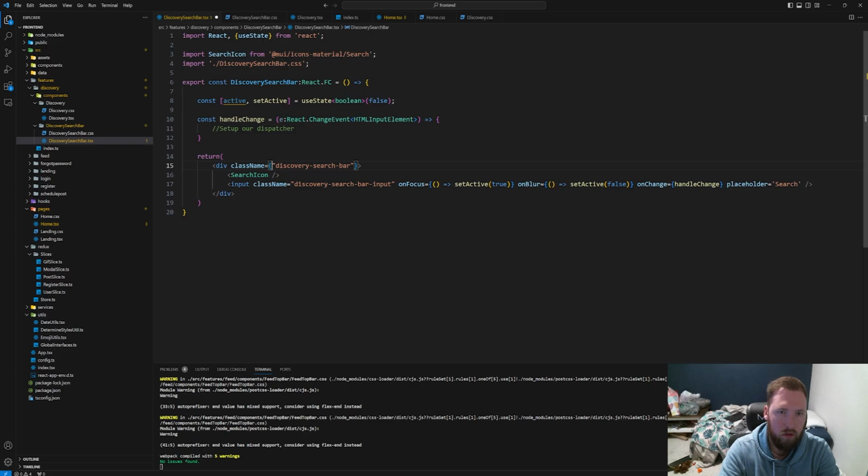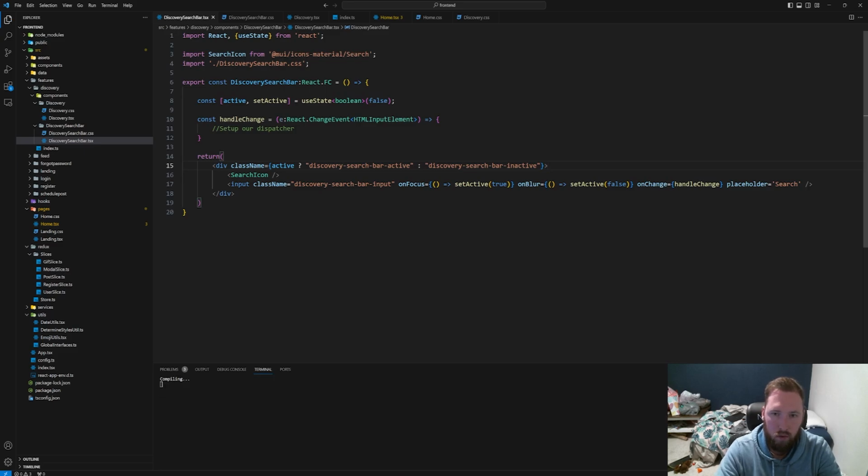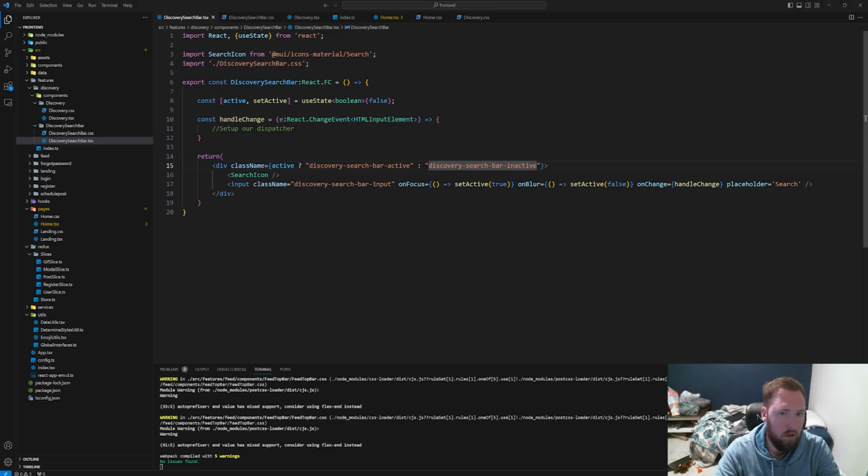And we're going to say active ? search bar active or discovery search bar inactive. So if it's active, we'll do one thing. If it's deactive, we'll do another thing. So we'll go ahead and do the inactive first.